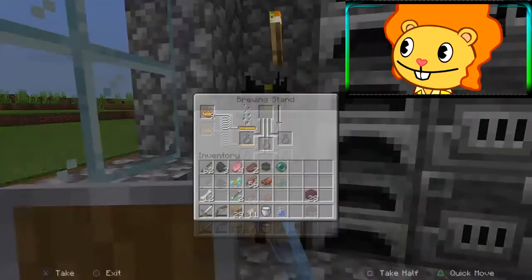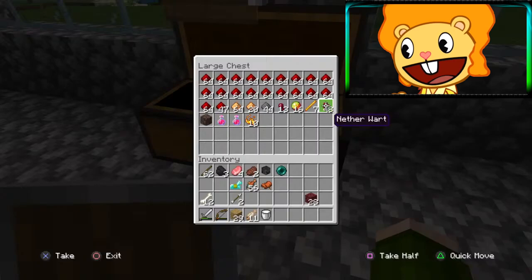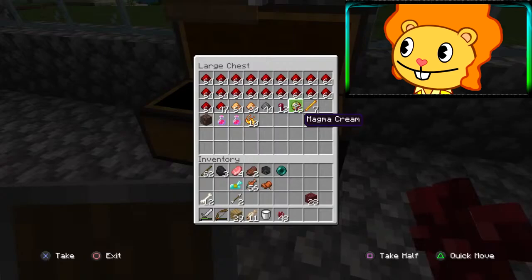Alright, welcome to brewing class, ladies and gentlemen. I am Disco Bear, and I will be your instructor for today. We're going to be making a fire resistance potion. So what you're going to need? A water bottle, nether warts, magma cream, and redstone. Just need one of each.